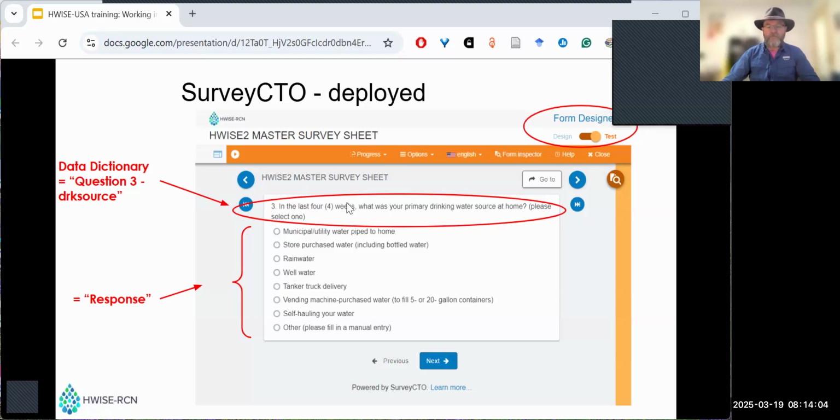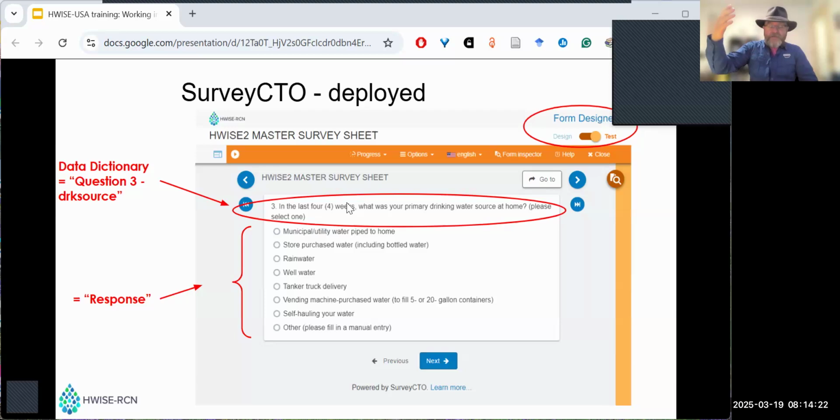Well, here we're into the survey already. We've gone through the first initial questions that we all have about a few social demographic things, plus also, do they want to participate? Are they 18 years or older? And we've answered those questions. So now we're into the survey, just giving you an example here. This is question number 3.